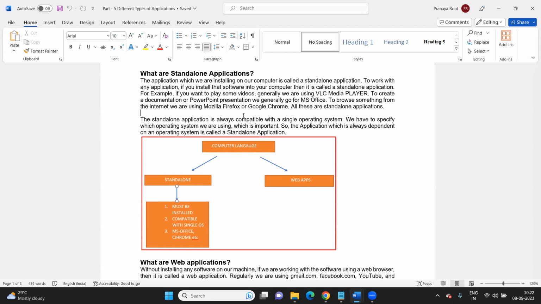For example, and guys, remember the standalone applications are compatible with the operating systems. What it means? It means the notepad.exe is specifically designed for the Windows operating system. For Linux, this notepad.exe file is not going to work. It is not going to work on the Mac operating system. For Linux, the executable file is something else. For Mac, the executable file is something different. That means standalone applications are compatible with the operating system only. Right? Clear, guys?